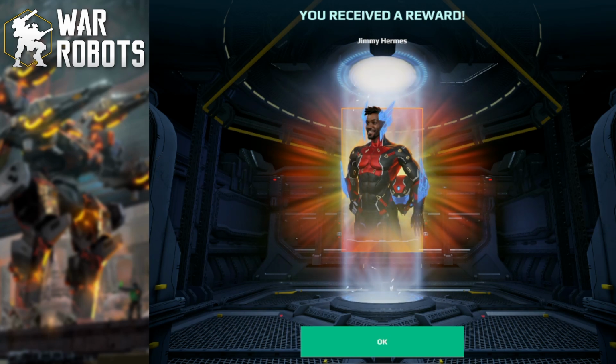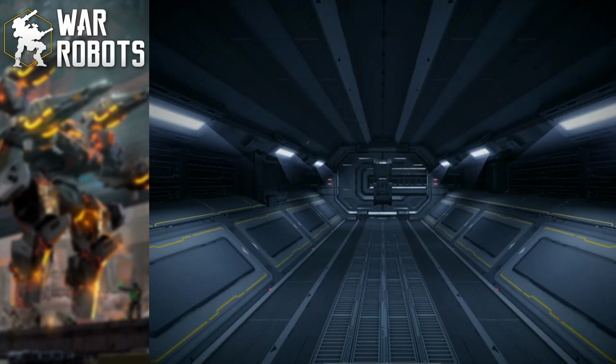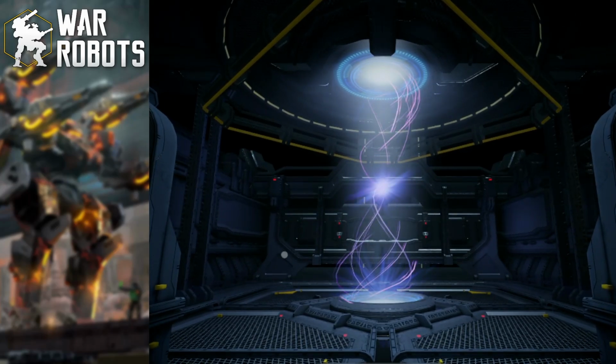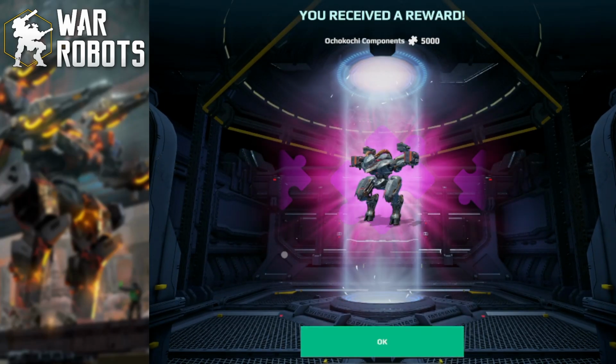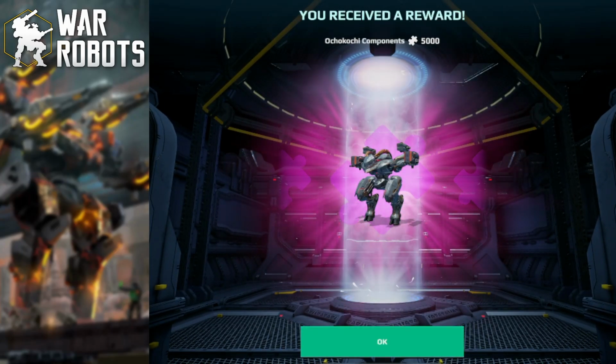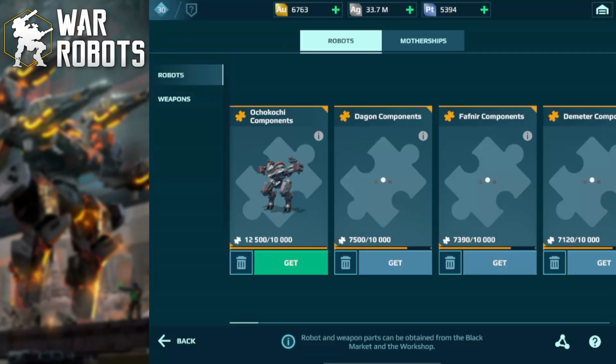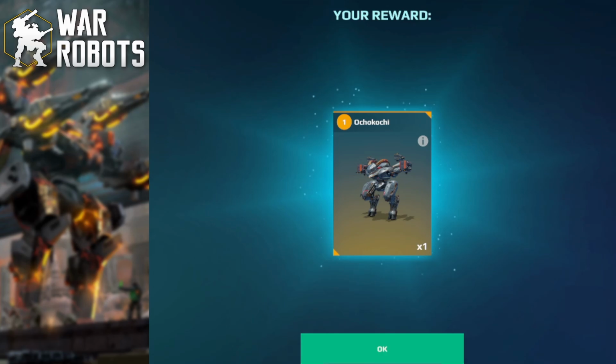Wow, I got Jimmy. Thank you, Jimmy. If I do get the Titan... Oh, Jimmy. You're gonna be very helpful. Oh, wow. Okay, that's a lot of components. I was not expecting that. That's actually kind of crazy, because I think I got another Ochokochi. Did I say that right?